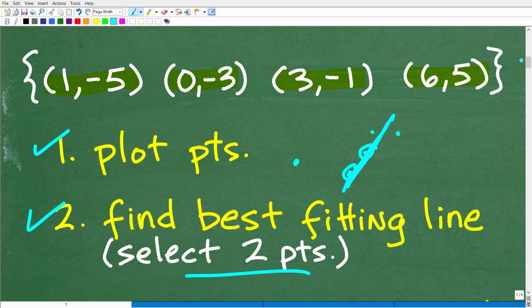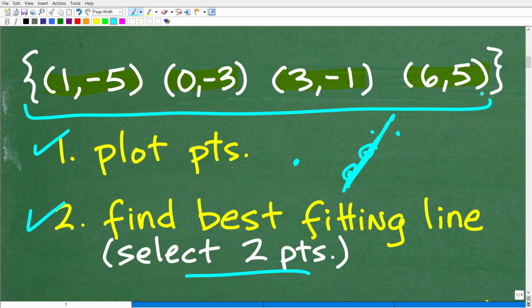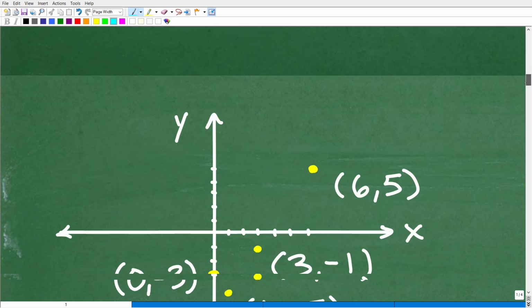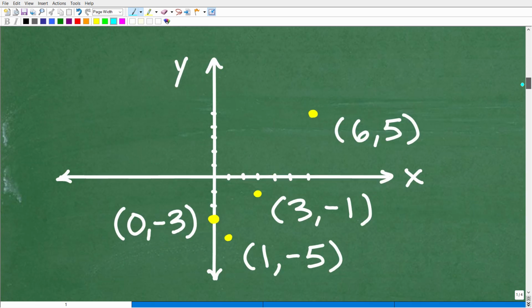Now, if you've never done this before, but you think you have the skills to do this, maybe you want to pause the video and actually plot this out. The points will be pretty obvious in terms of which ones to pick. So let's go ahead and take a look at this situation visually, because that is going to be our first step. Okay, so what we have here is a bunch of points that are kind of scattered.